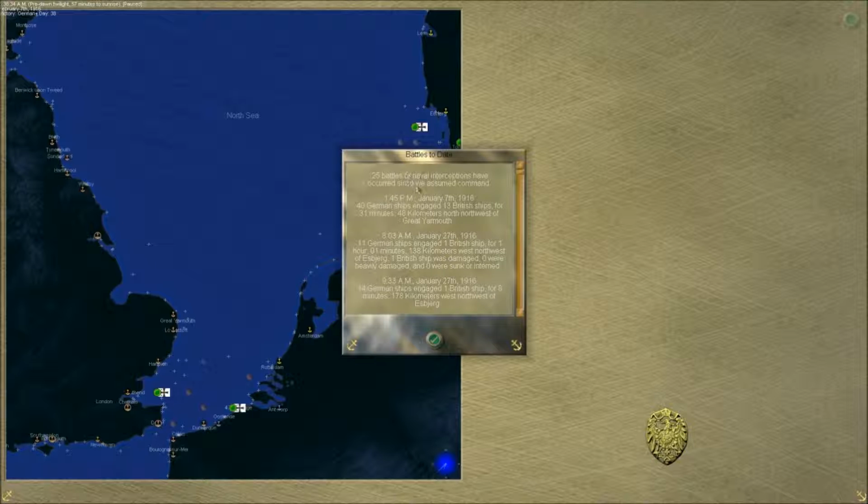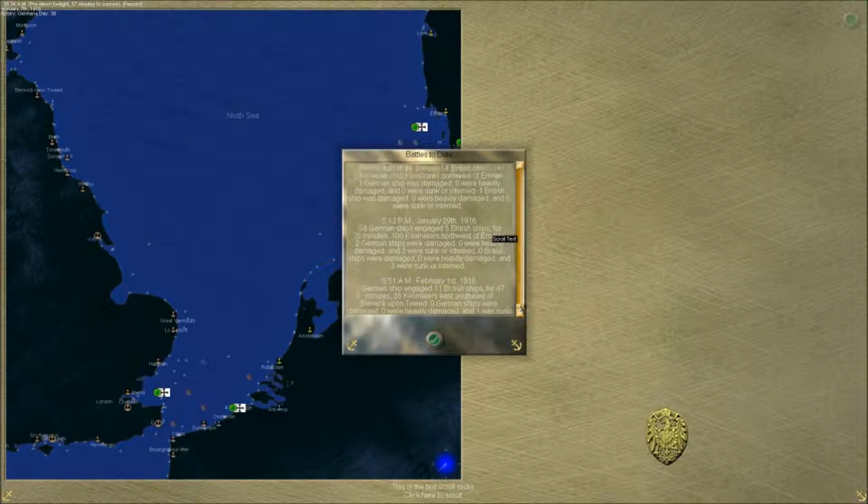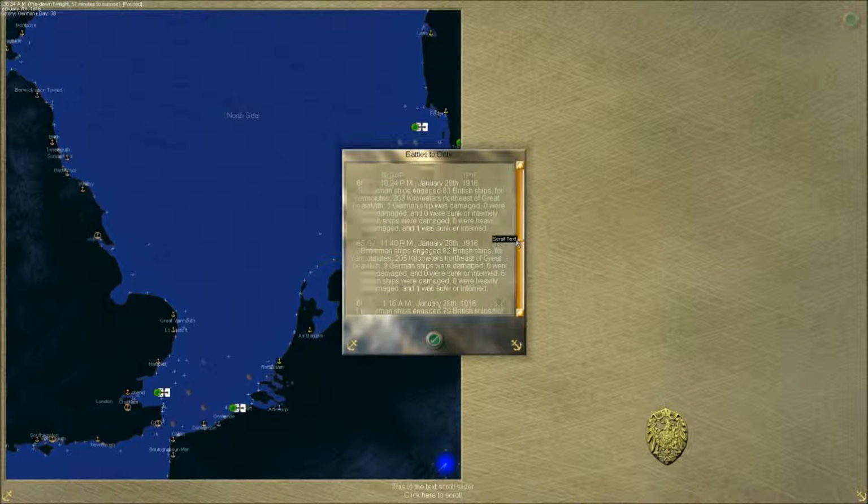It says we've had 25 battles. What they mean by that sometimes is, if you go down to the bottom entry, one German ship. That was again 11 British ships against one German ship. What it is, it's called a merchant ship, one of ours, and destroyed it. But they're not really battles. Ours took place in this operation between quite a few. Yes, quite a few.